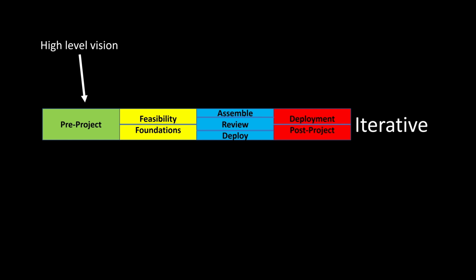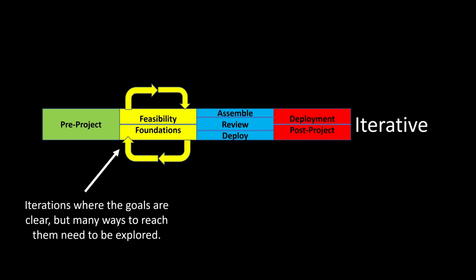So our pre-project is very similar to our concept phase. Personally, I think they should have called it the same thing, but there we go. In our second phase, this is our planning phase in a linear model, but if we don't know the way forward, we can't just go straight ahead and start planning. So what we might be doing is looking at the feasibility of ways that we could proceed and investigating if they might be successful.